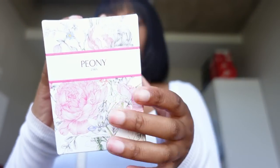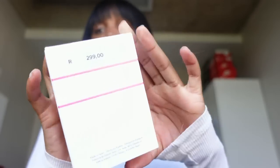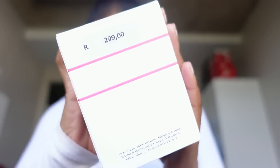It's called, let me just adjust the lighting. What is it called? Peony, whatever. I got this from Zara. It was 300 rands. It smells amazing. I actually tested it on here and it's still here. It smells really nice. It's pink in color. It's going to match my aesthetic. I'm going to place it now where I place my perfumes and see how it's going to look.